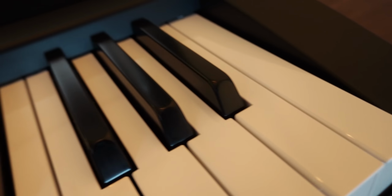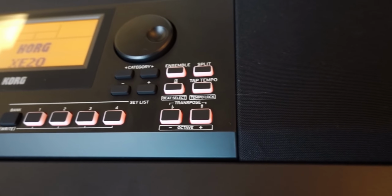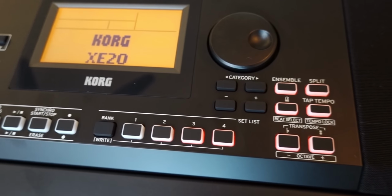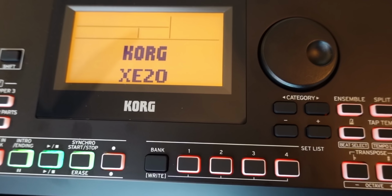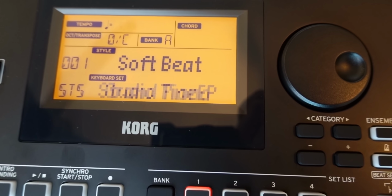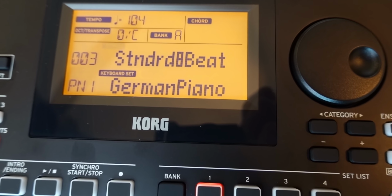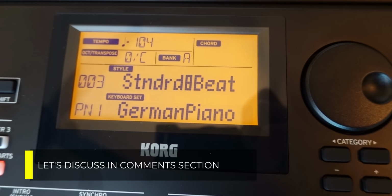The LCD screen is big and bright, but this is let down by the low resolution and dated orange backlit color. While the screen conveys most of the essential information we need, the low resolution means that Korg cannot put more information on the screen and fully utilize the entire screen real estate. I would love to see what are the four voices in the layers at a glance, but this information isn't readily available. What do you think about the orange LCD screen of the Korg XE20?